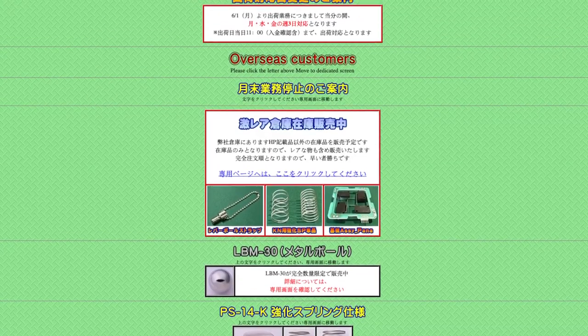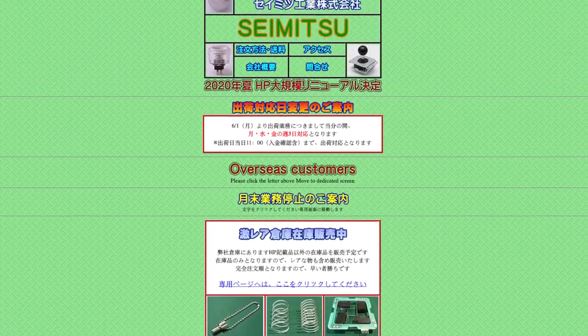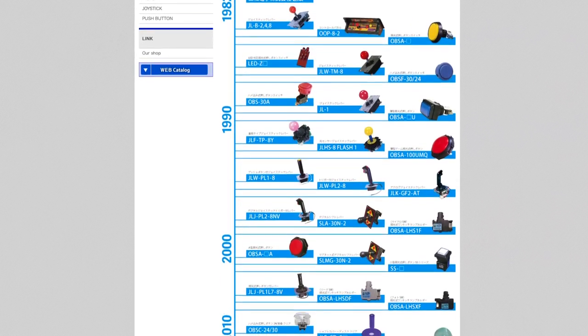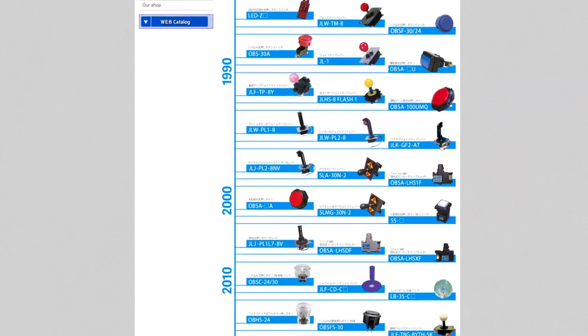Both of those companies are the two premier arcade control manufacturers in Asia, so you can't go wrong with either one of them. We're going to throw the stick in the machine, and then once that's done, we're going to fire up some games and check it out. I'm also going to give a really brief tour of the cabinet, so you can see how it works and what goes where.